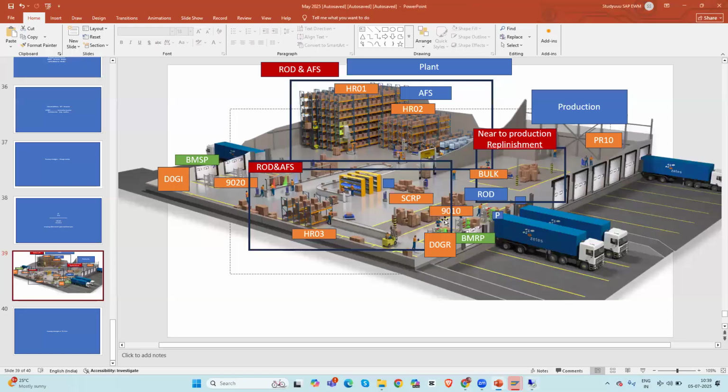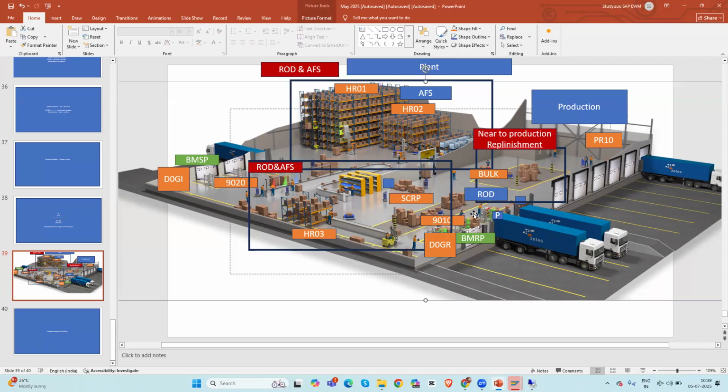I think the GR zone. When you see the GR zone, right? Okay. Staging area means GR zone and GI zone. Yes, 9020, 9010. What we call this one is the GR zone, goods reception area, and the goods issue area. This is called staging areas. Everywhere you can go, any company you can go, this terminology will not differ. Staging areas will not differ.